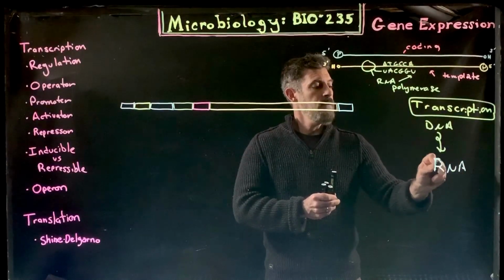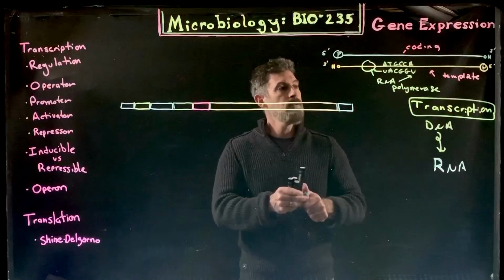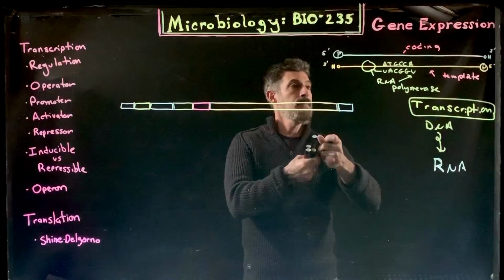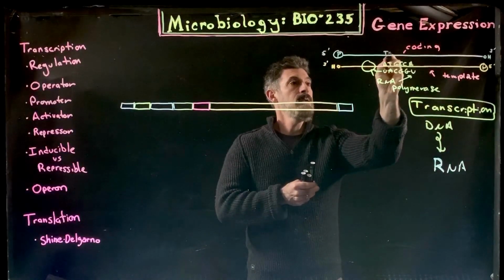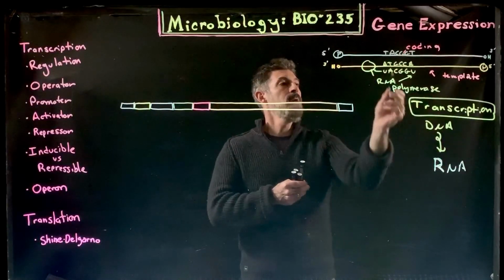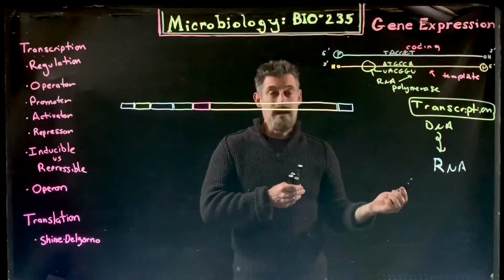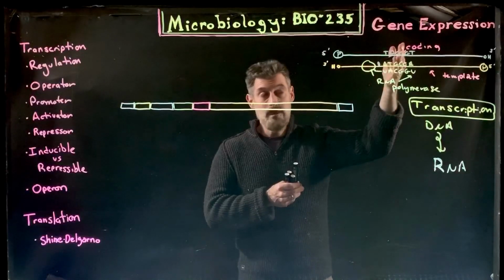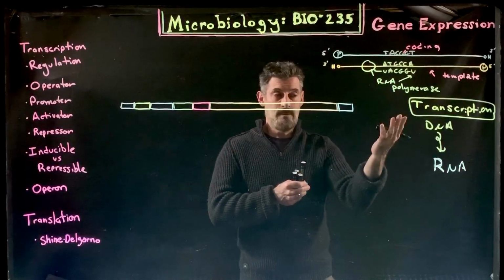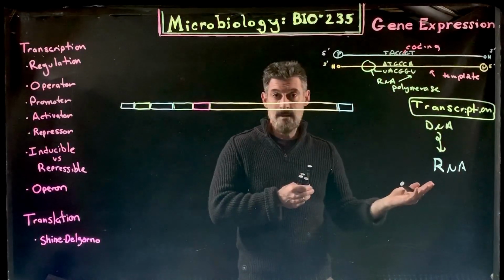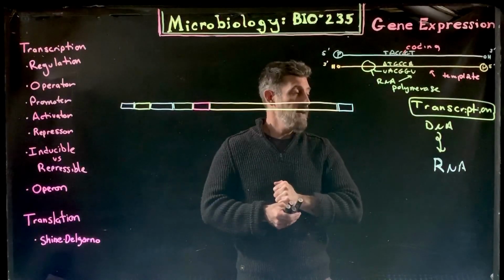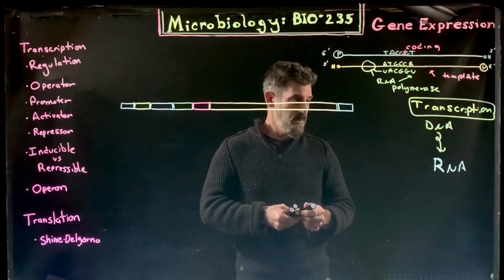And so the DNA is double-stranded, and both strands aren't copied here. Now, remember, this coding strand would be T, A, C, G, G, T. So it would look like what we make. So that's the one that actually contains the code, but the one that we are going to be working with is the one that's called the template strand, right? Because we have complementary base pairing. Again, a term that you should be familiar with. If you're not, you need to go back and review that in other lectures.